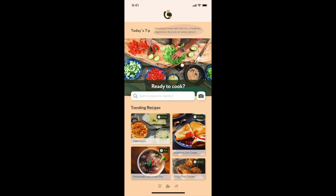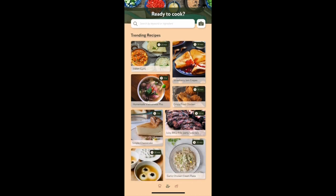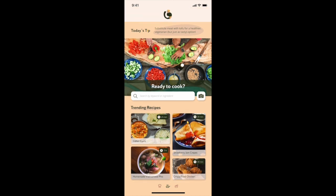Grover is a tool to improve your cooking and grocery shopping experience. We were inspired to create this app because as college students living alone, we often struggle to know what to cook for ourselves or know what portions to buy. Grocery stores make it even harder for us since their large proportions are not designed for students living alone like us. Introducing Grover.